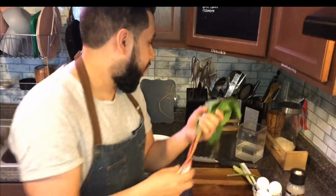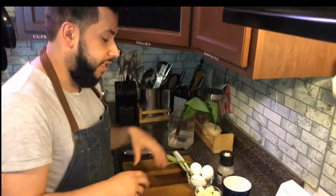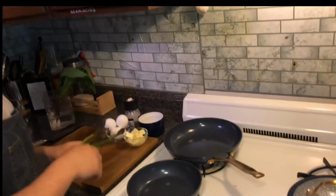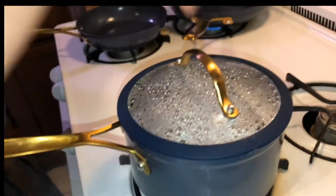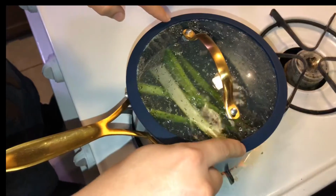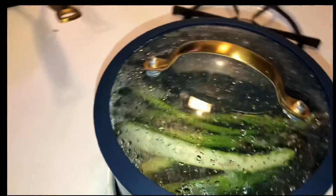And so we're just going to quickly cook something up, play around with these pans that we got. Great pans. We tested it with absolutely no oil, no butter, and fried an egg, and it worked perfectly. So here we go. Inside of our 2.5 quart saucepan, we have water just bringing to a boil. We're gonna blanch this asparagus real quick, and it's got these little spouts on the side that let the steam out, and it's sealed by rubber, so that's amazing.